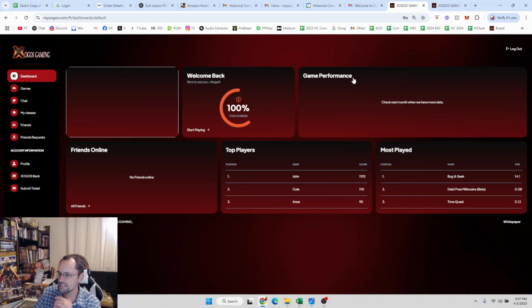Okay, so in this section right here, you have to wait 1 month before the data is compiled. It's because it has nothing to compare it to. So this section will create a graph that you're going to be able to see your gameplay through this time. Now, fairly soon we're going to be adding a feature that limits the student and how much they can play per day. Just so you know, if the parents decide that they want to put a limitation, they can put a limitation from their account.